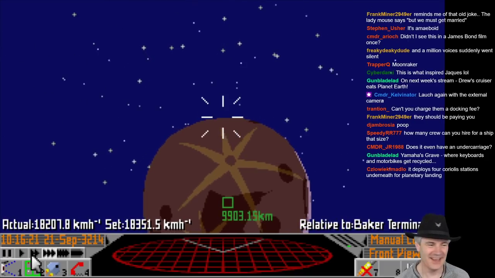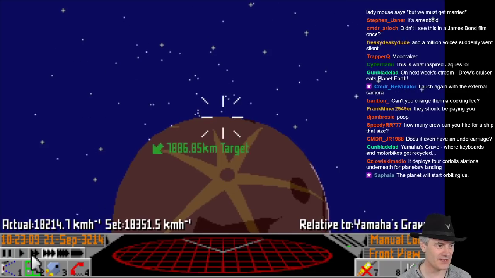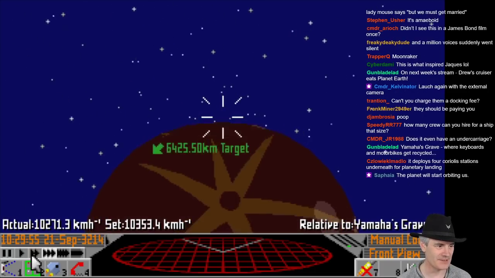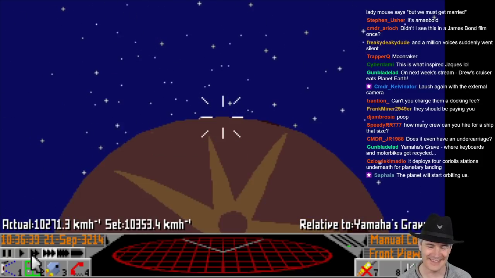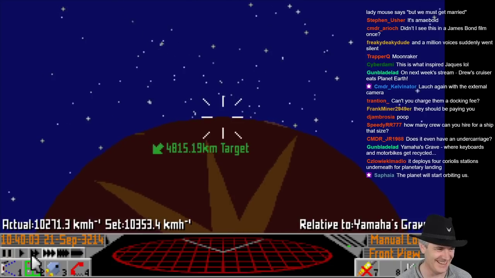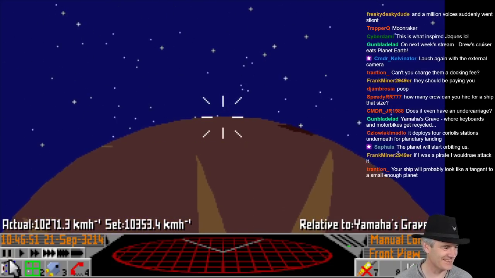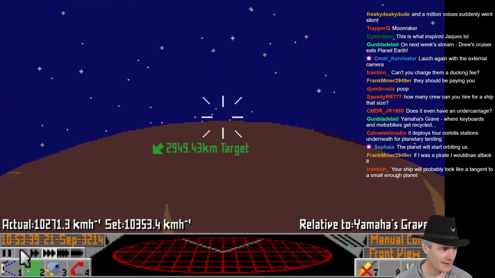Deploys for Coriolis. I mean, imagine how much this weighs. If the Coriolis station is about 1 kilometre in diameter, this ship must be at least 10 kilometres long. So this isn't really feasible, is it? But can it be done? Questions have to be asked. Okay, we're coming down.